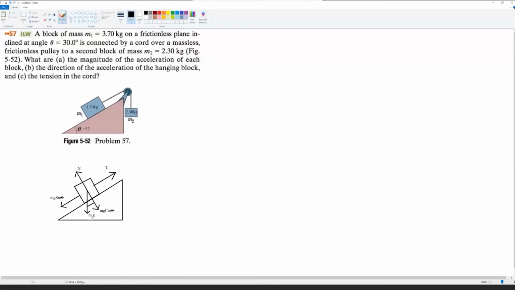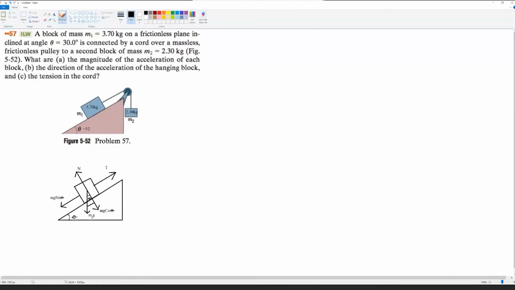Something I didn't draw was we have our theta in here, and then theta inside here. So remember, those thetas are the same theta. That's the same angle. That's why we mark it the same, right? They're both theta, so it's the same angle.